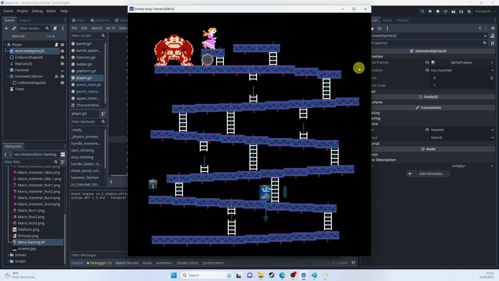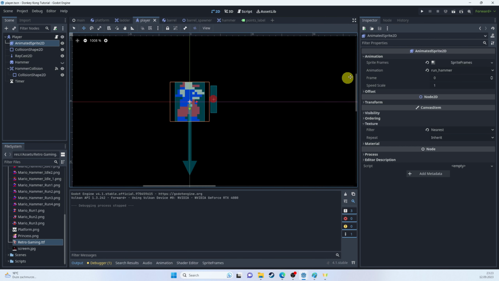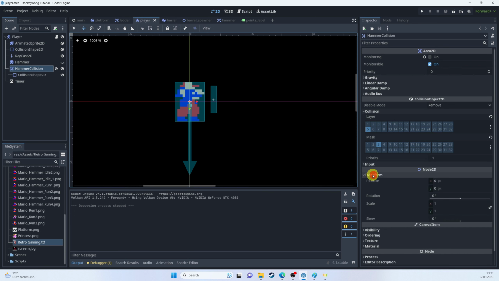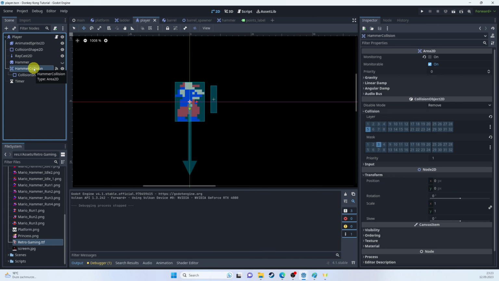And this does not seem to be correct. Let's see. This is the collision shape, and yeah, as you can see, that's the problem.